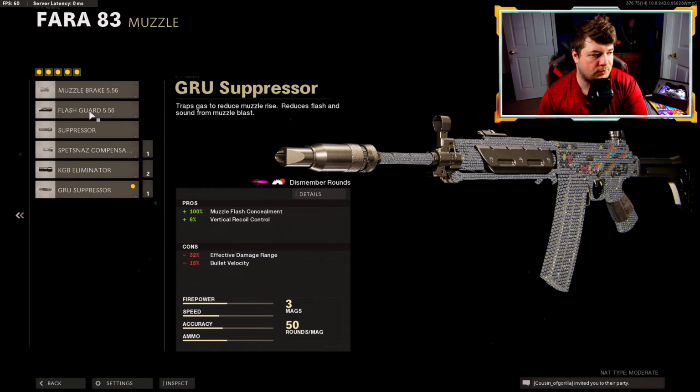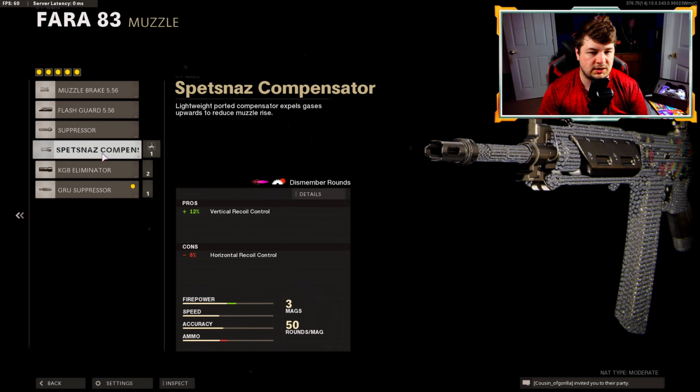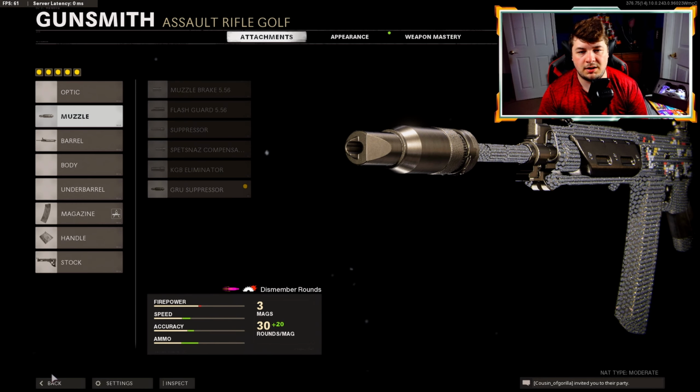Starting just like the Bullfrog, I'm going with the GRU suppressor for 6% vertical recoil control. You can swap this out if you feel like there's too much vertical kick for something like the Spetsnaz compensator. But personally, I really have no problems running this. I feel like the recoil is very easy to control on the FAR 83.